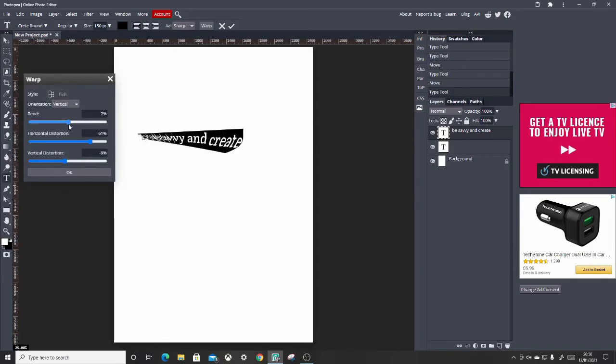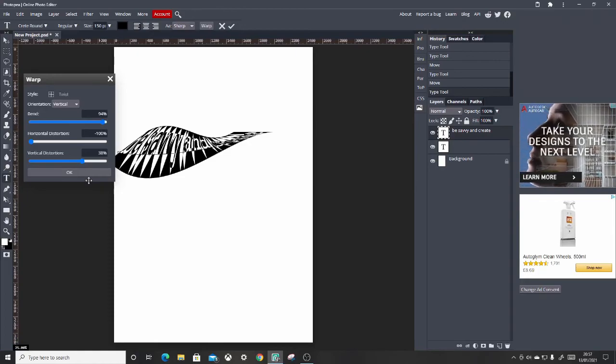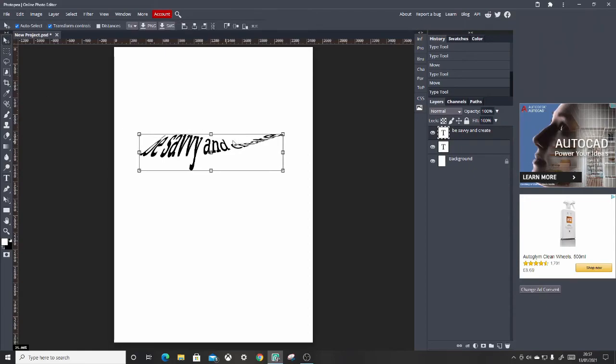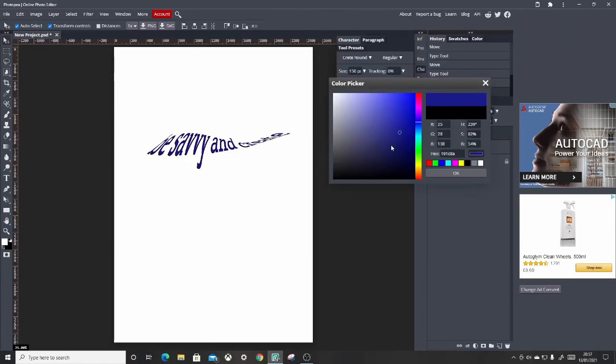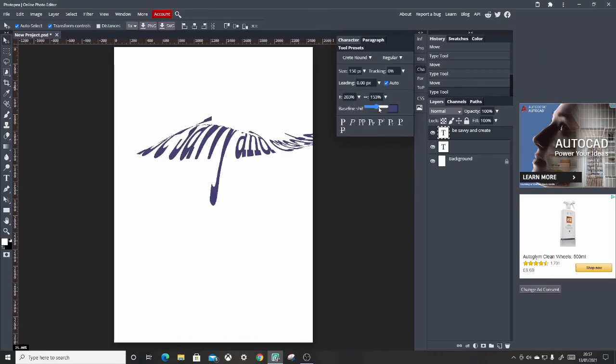Oh, that was a bit crazy. So, yeah, just go and have a little play around and see what different things you can create with your letters and your text. We'll move that back over here. And when we're on it, we can also go back over here and we can change things like our colour. And we can then play around with this menu here and see if we can make other changes.